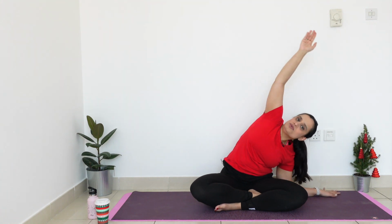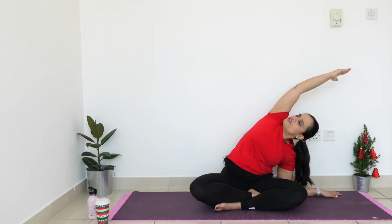With every breath in, I want you to feel that love for yourself, for your body. With every movement, be as kind and gentle as you can with yourself. The next thing that we're going to do is either place our palm next to our hip, or we can place our forearm all the way down. Again, you have to ensure that your hip does not raise as you go down. So if your hip's raising with your forearm down, I would suggest just use your hand. And you're going to breathe in, twist and look up. Take a few breaths here.